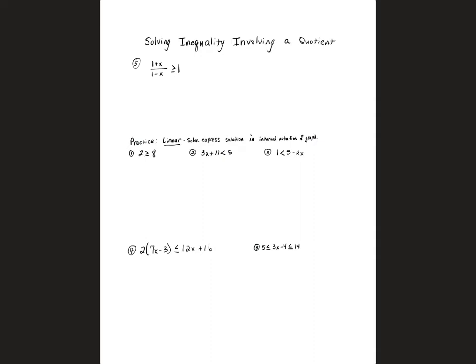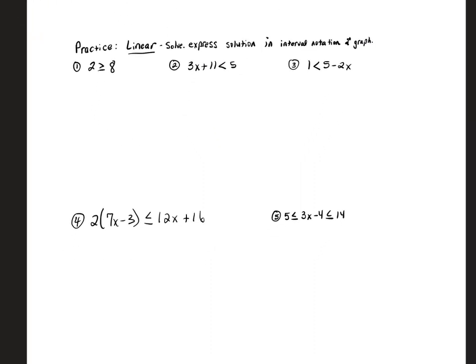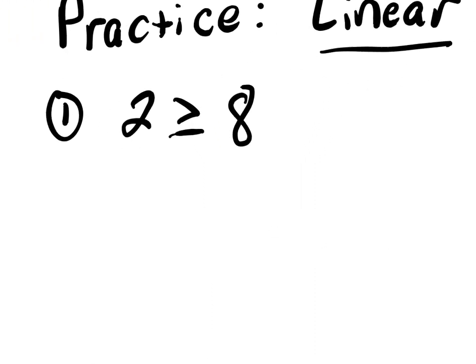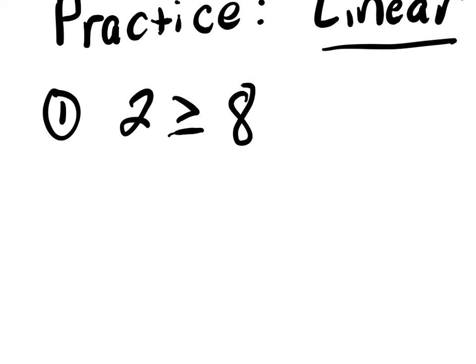All right. So all we're going to do now is the practice problems. This is not a trick question. I did this last night, and I forgot to put an x there, so go ahead and write an x. 2 is obviously not greater than or equal to 8. So let's just solve. We're going to do all 3 things. We're going to solve, we're going to graph, and we're going to write our interval notation. So first thing I'm going to do, get x by itself, is divide both sides by 2. So I get x is greater than or equal to 4.